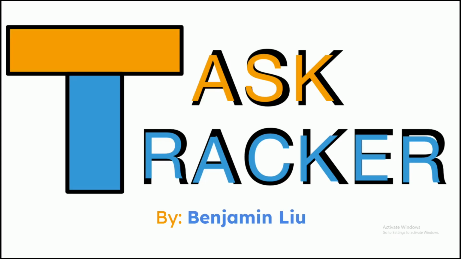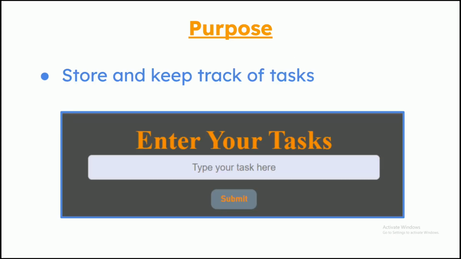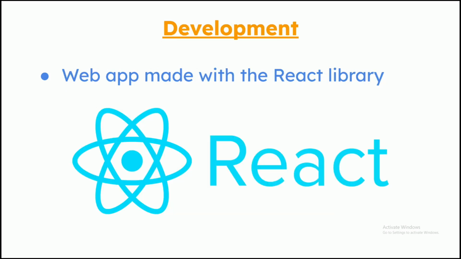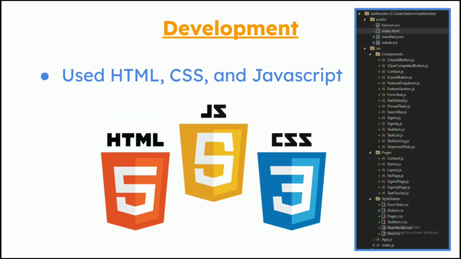I'm here to present today the task tracker. The task tracker is to be able to store and keep track of tasks, to put it simply. It's for those who are often forgetful and busy and cannot remember their long list of work they have to do. This was made using the React library, using HTML, CSS, and JavaScript to help develop.